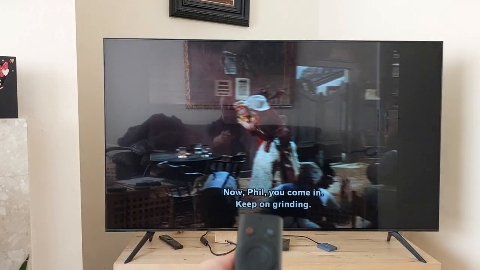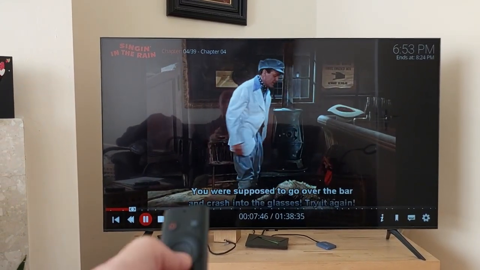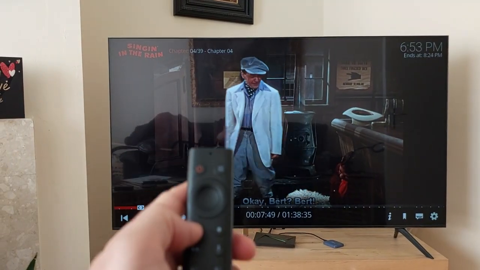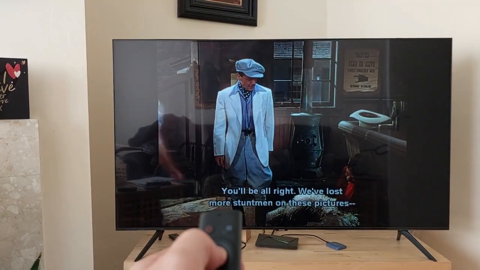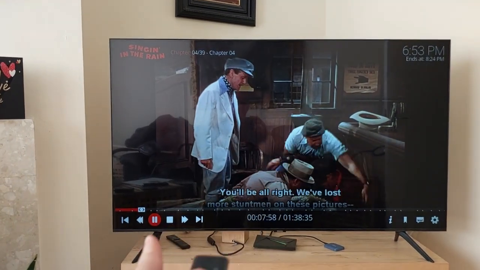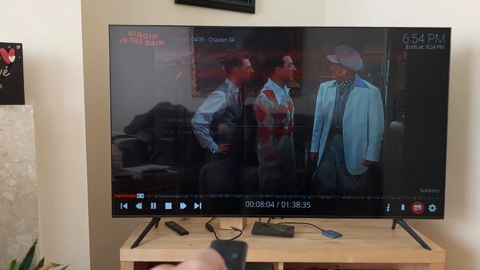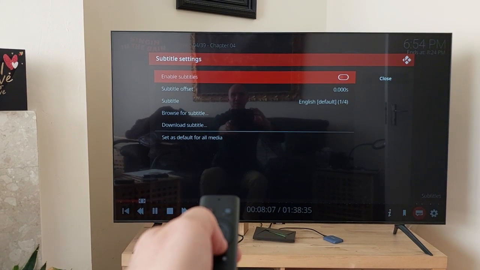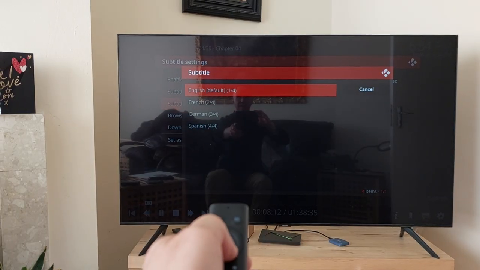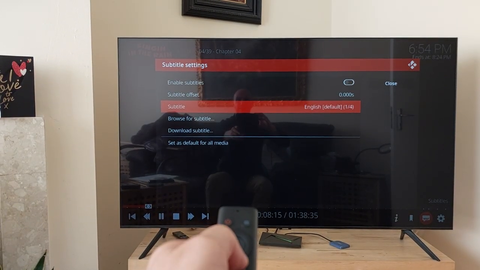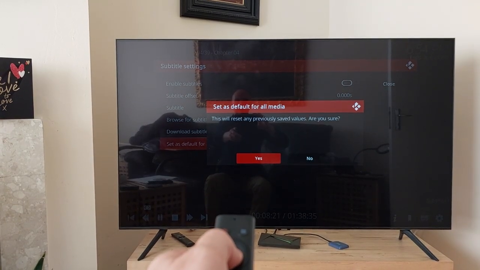And you can also configure the subtitling. So to configure the subtitling, you'll need to go down into the actual video, press the enter, and then go across. Now let me just do that there now. So I press the middle, then I go down, you can see it down there, and then you navigate across to subtitles, enable subtitles, switch that off, subtitle off, and that's basically it. Set for all media. This will reset previous values, sure.